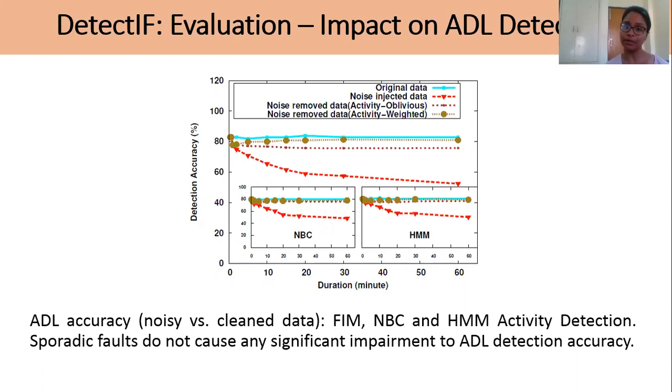And then with our methods, we try to detect what faults were there, and then we remove them. After you have removed those faults that you have detected, the performance goes up. So it is almost the same as when you had done it with the original data. So this basically validates that our method of detecting faults has really worked.